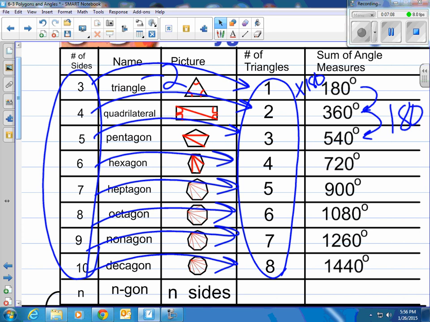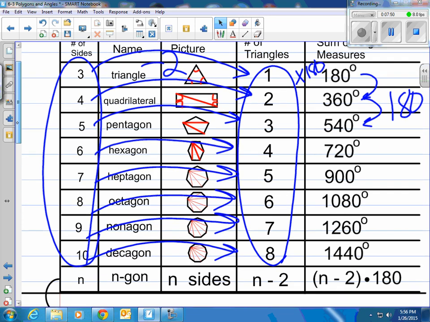So take a look at what I'm going to show you here. I'm not going to draw you a picture of an n-gon. You just have to know how many sides it is. But I do know this. The number of triangles you're going to be able to get inside of it is, take the number of sides, subtract 2, and that's going to equal the number of triangles. So it's just 2 less than the number of sides. And then to get to the total sum of the angles in that polygon, all you do is take that times 180. So notice what I have down here. Take the number of sides, subtract 2, multiply by 180. That's the total angular measure. That's how you do it. So this is our formula that we actually want you to remember.